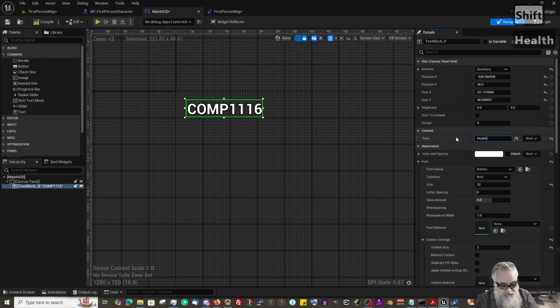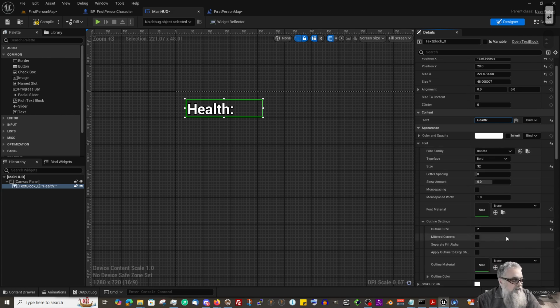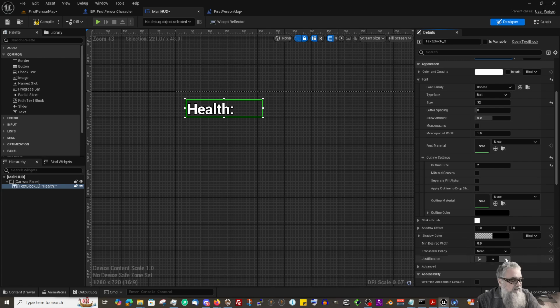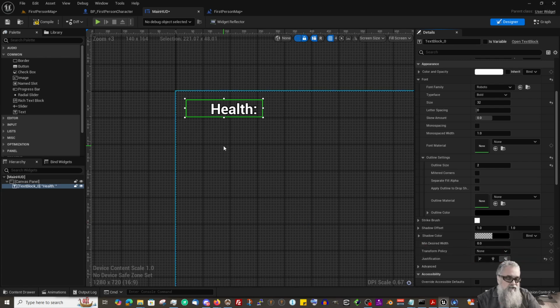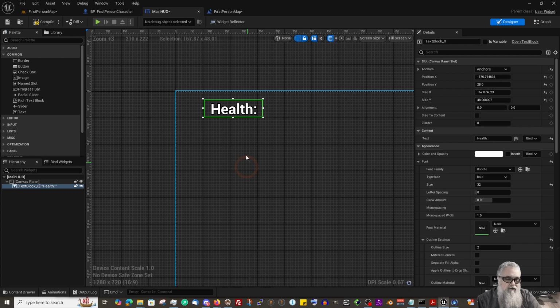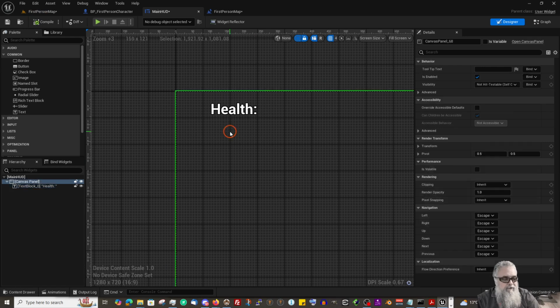I'm going to say health colon and put a space in. And we're going to scroll down here, set the alignment to right aligned. So now it's aligned to the right hand side. I might choose to size this a bit. And this would be just the visual text for health.